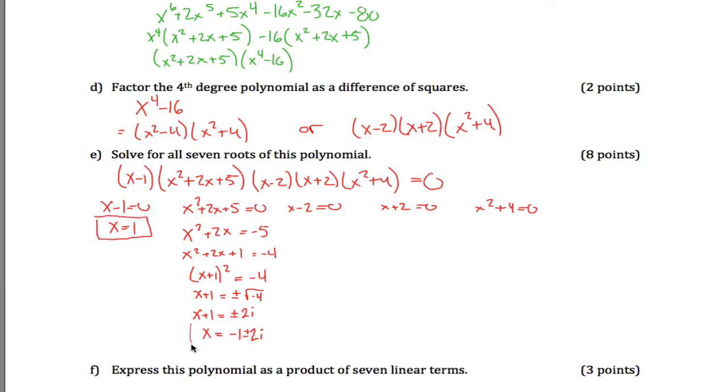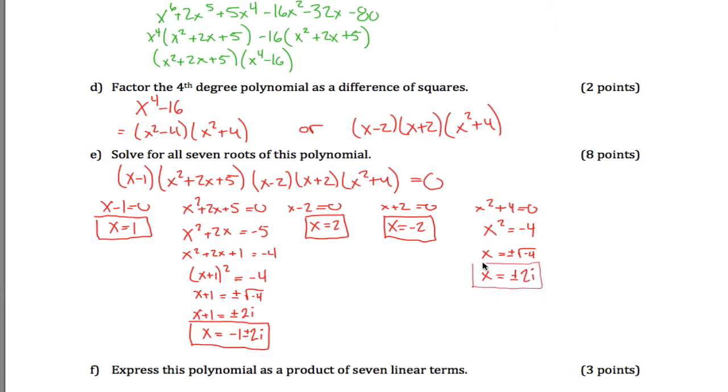Solve for all 7 roots. There's 1, 2, 3. x minus 2 equals 0. That's easy. Just add 2 to both sides. There's 4. x plus 2 equals 0. Also easy. Subtract 2 from both sides. There's 5. Solve this guy. I only wrote the letter x one time, so I can solve it by isolating it. In other words, subtract 4 from both sides, then take the square root. Remember that if you take the square root, you've got to put in the plus or minus. The square root of negative 4 is just 2i. So what I get is 2 more roots here. All 7 roots: 1, 2, 3, 4, 5, 6, 7. All right, I guess I'm good.